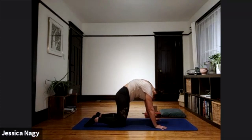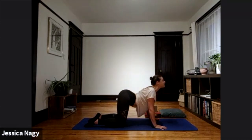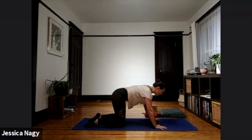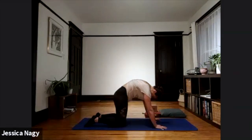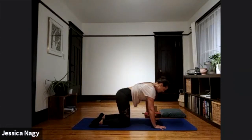Nose comes right into the chest here. Last time, inhale, drop the belly, open the chest. And then exhale, push the mat away from you, really pressing up between the shoulder blades. And then exhale to come back to neutral spine.